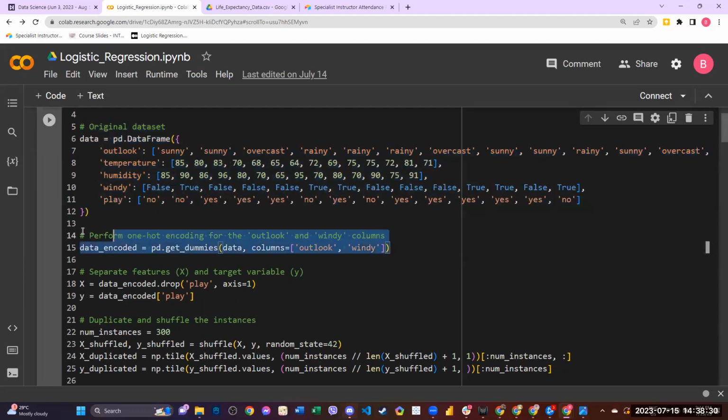So I use the one hot encoding for the outlook column, because in logistic regression we need to transform our category values into numerical. Everything should be numerical. Okay, so that's why we performed one hot encoding.